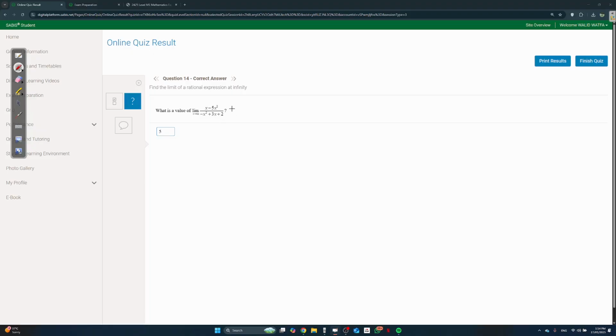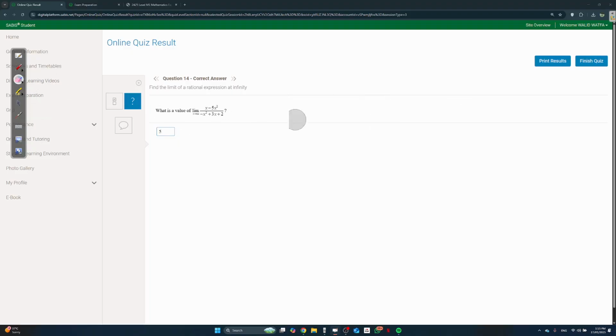See here, x approaches infinity, right? She gave you a polynomial over a rational one. It approaches infinity. So what will people do again? They say, you told me highest degree term, so x and negative x squared. So you take infinity over negative infinity squared. Infinity with infinity, you cancel. So you're going to have 1 over negative infinity. The answer is just 0. And he's going to come here, he's going to put 0.